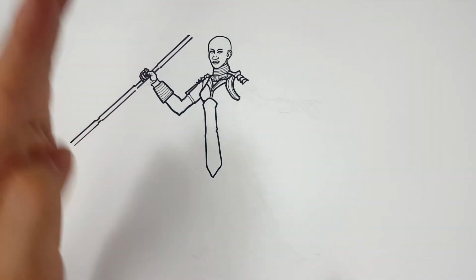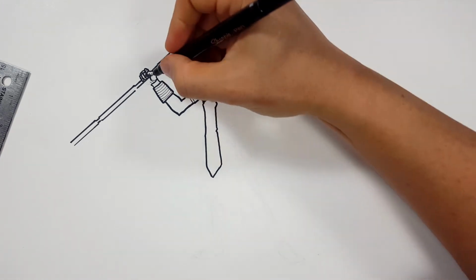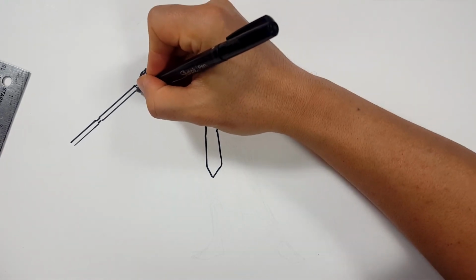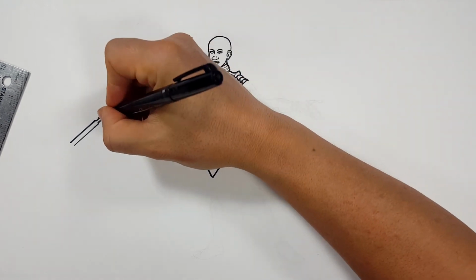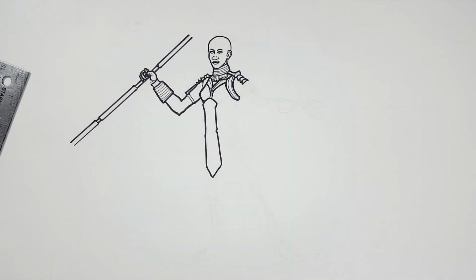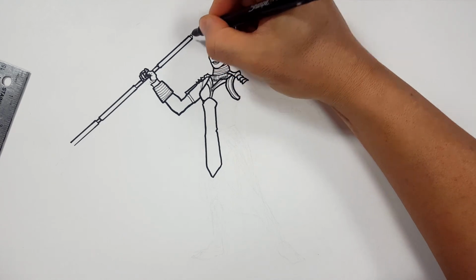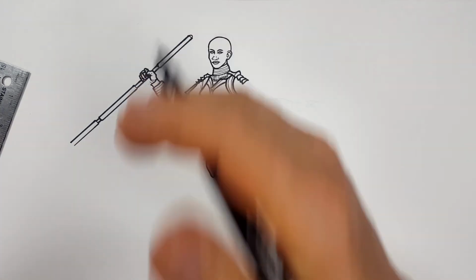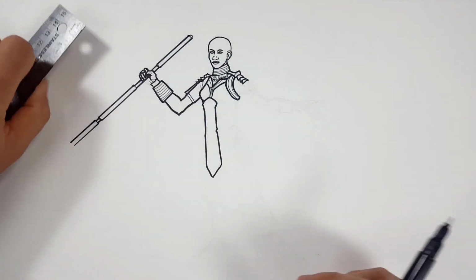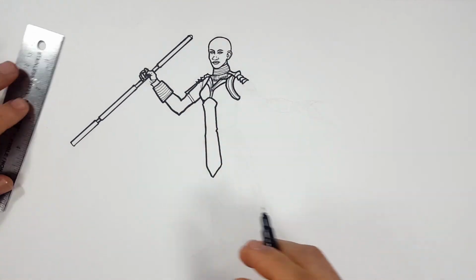Okay, so see how we got like a raised little level thing? Let me come back with this Sharpie real fast and just kind of connect it. And so now we've got a spear that's kind of, it's got different levels, see? And we just did something cool and fun just by playing around with moving the Sharpie, moving the ruler. Okay, so one last thing, we'll do the spear.